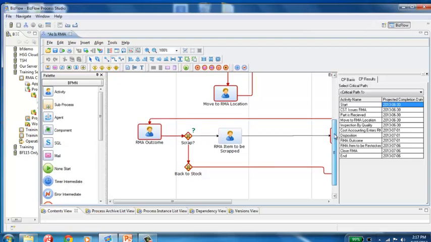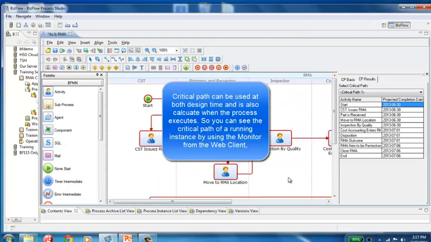And so what can this help me do? Again, this helps to show me where the longest paths are, where bottlenecks could be occurring. And again, it helps me see what the projected date or time is going to be all along this process. And if there's multiple critical paths, it can actually show multiple critical paths.